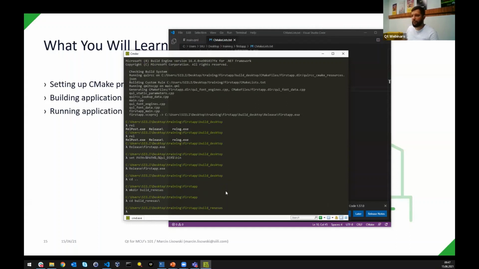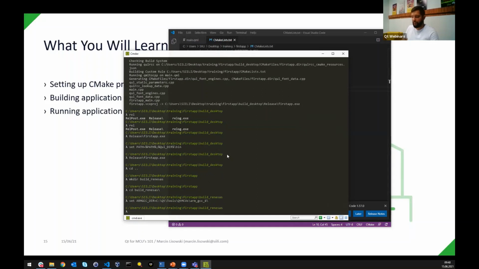All right, and besides those environment variables that we already have defined, we will need some more to cover the Renesas board, and this will be for sure the environment variable for the compiler. This is ARM GCC dir, and it's also delivered together with Qt for MCUs installation, and it's located, in my case, in C drive, Qt, Tools, QtMCUs, ARM GCC 8.